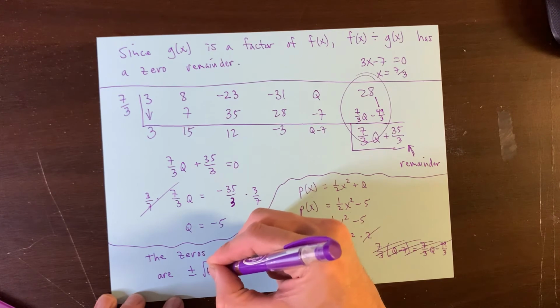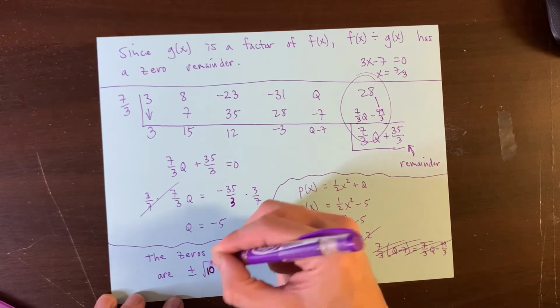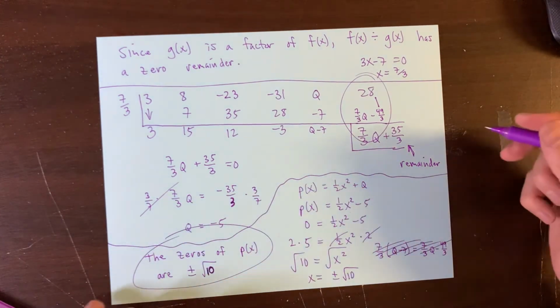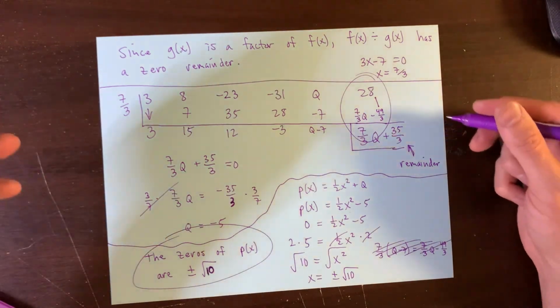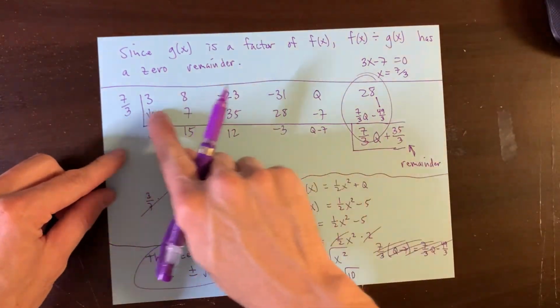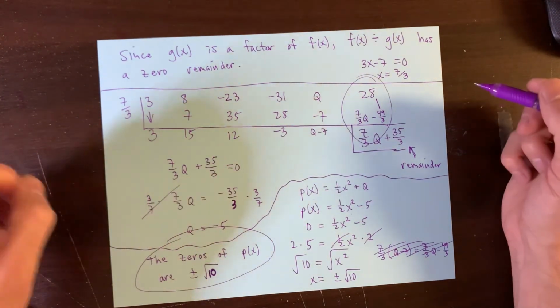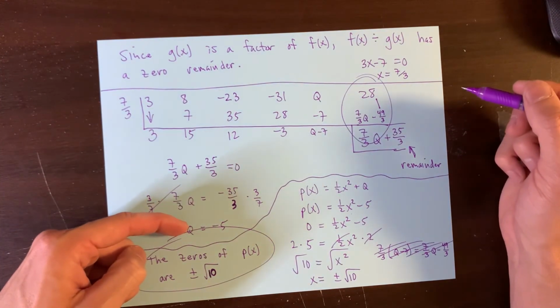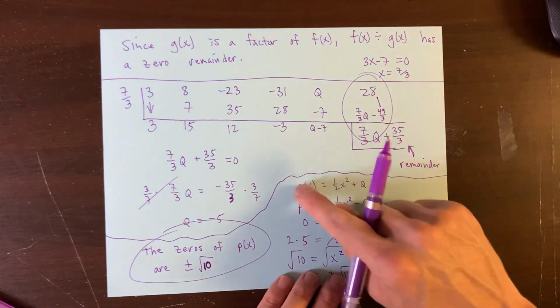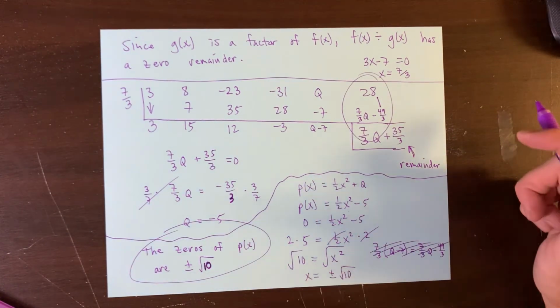So I believe that homework behaves very much like this, where you're given a few functions, a few polynomials. Somebody is a factor of somebody. You go synthetic division, set the remainder equal to 0, find some variable which completes some sort of function, and then you find the zeros of that function.